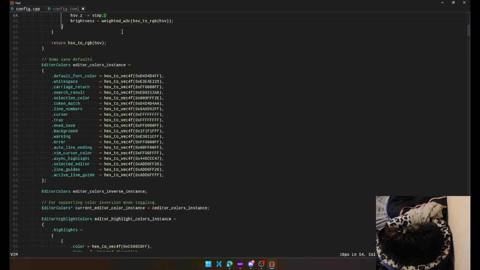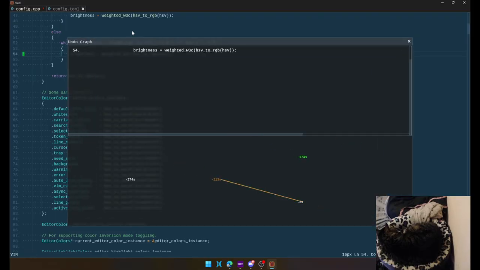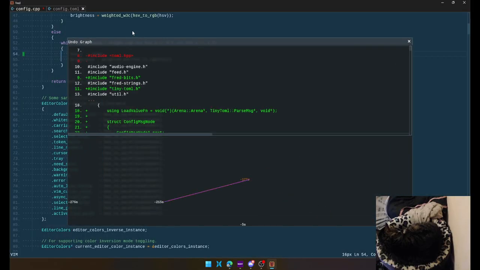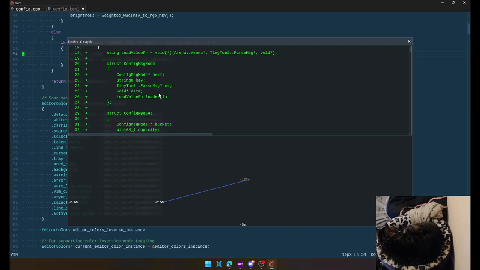So what this thing does for us, or what the library does for us, is it gives us that map, that std map or std unordered map, whatever the implementation happens to be, of keys to values. So I'm replicating that with my own map structure here. Config message set gives us the mapping from the key right here, the string, to whatever the parse message was, which would actually be the value in this particular case.